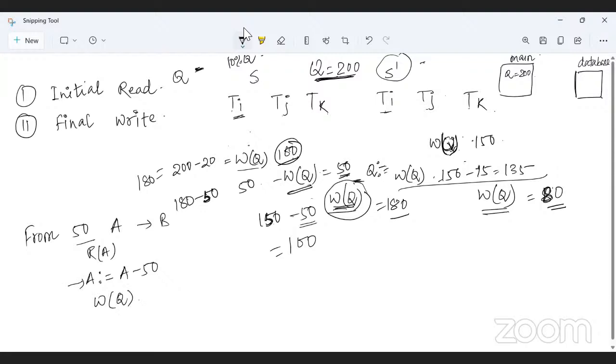Then write Q. So these are different operations, right? Here I define only this one, Q, so that I want to write some value, suppose 100 directly. That's why in view serializability we take this. You got my point? Whatever operation you told, you impose that into the schedule. But I write first only the write operation on Q. Are you getting this point or not?